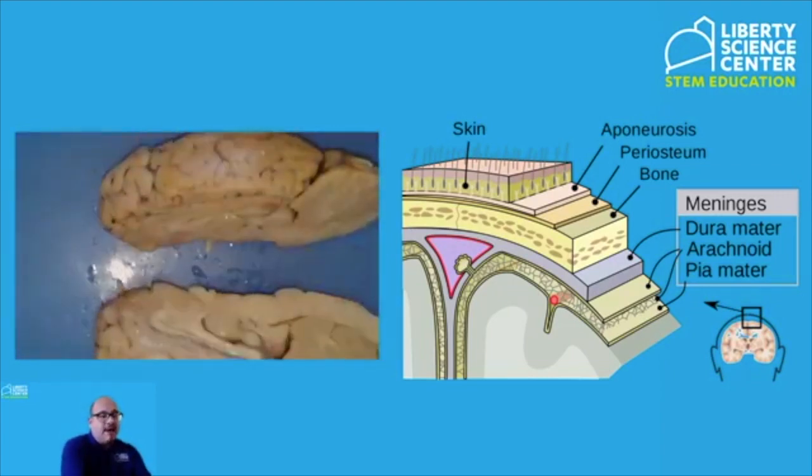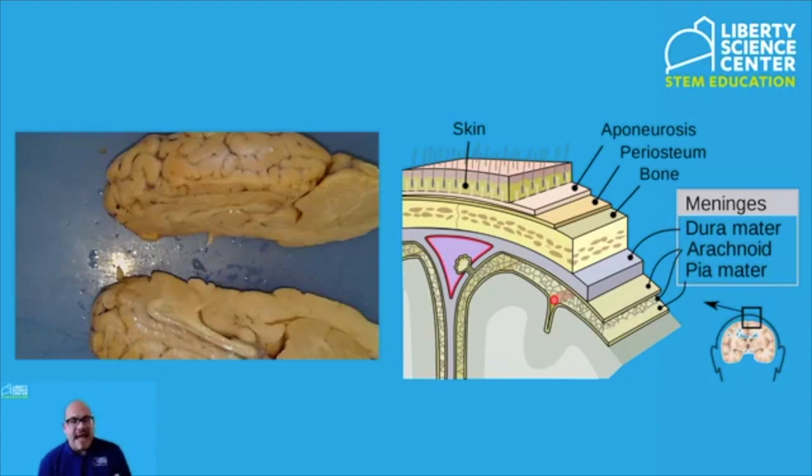You may have heard of meningitis as an illness. That is the infection of these 3 layers. The dura mater is the toughest of the 3, Latin for tough mother, and it's the outermost layer that protects the brain from everything else.